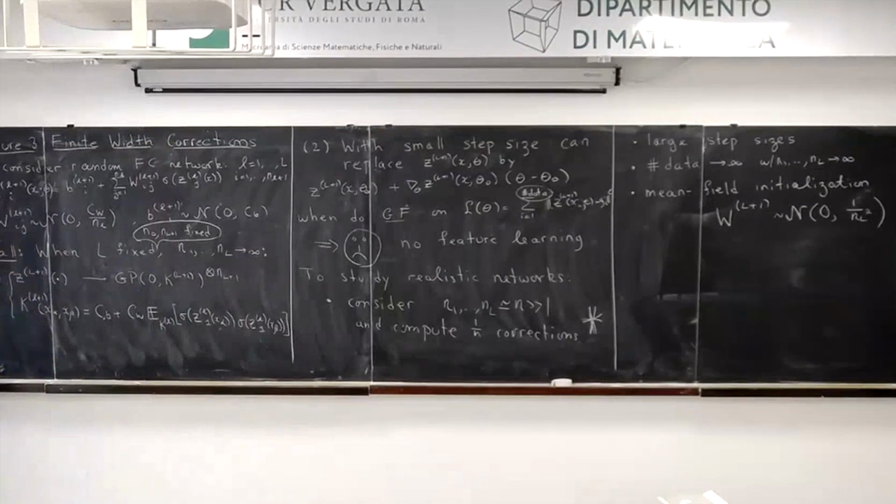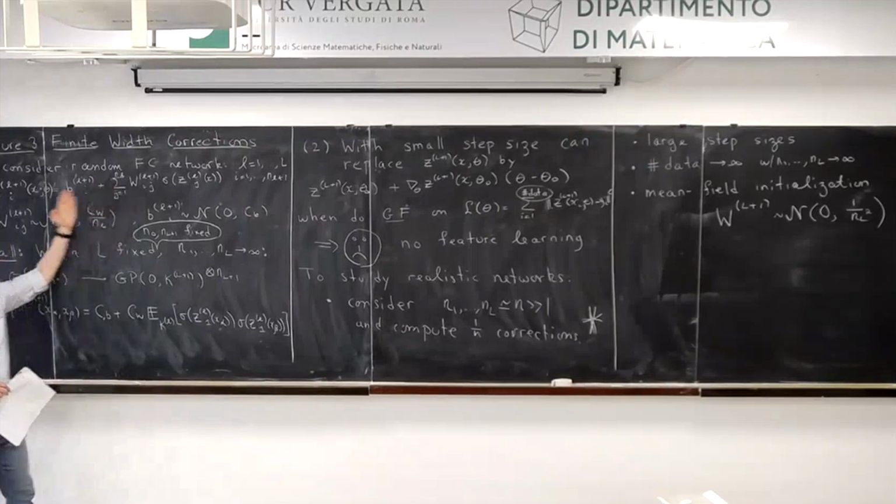What I tried to emphasize partly last time is that you only need two properties of these networks to really do the analysis I'm presenting. One is that these networks are a Markov chain with respect to the layer index. That's true for every network you'll ever define. Networks are compositional, and that's what gives them the Markovian structure. And the second is you have to be able to analyze the one-step transition probability.